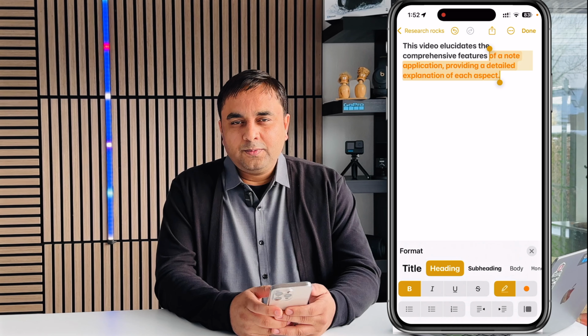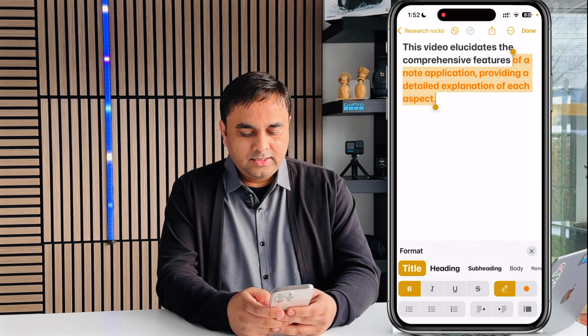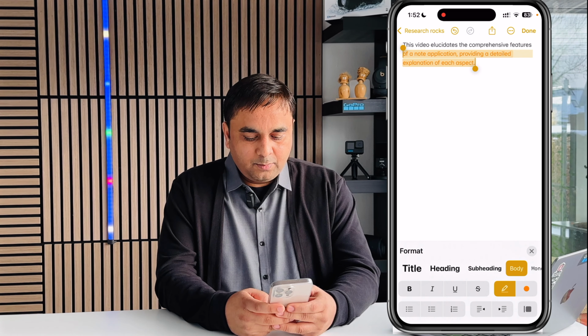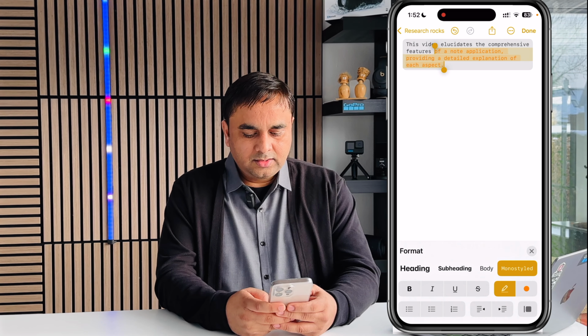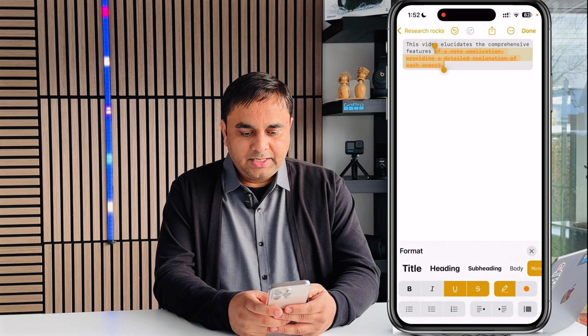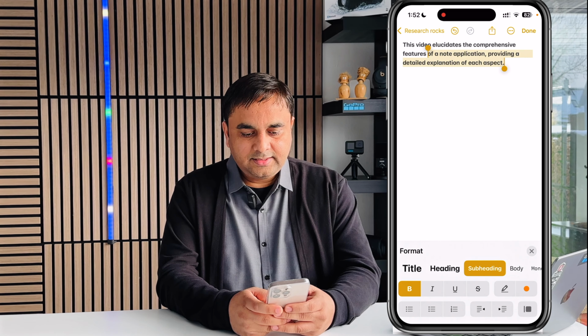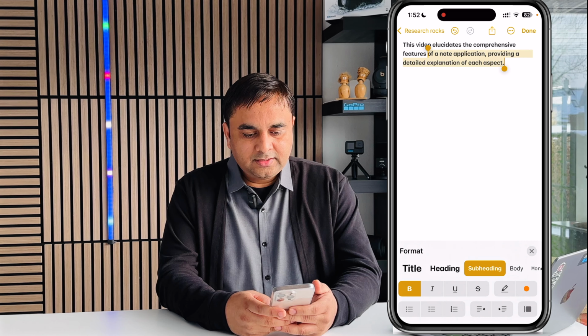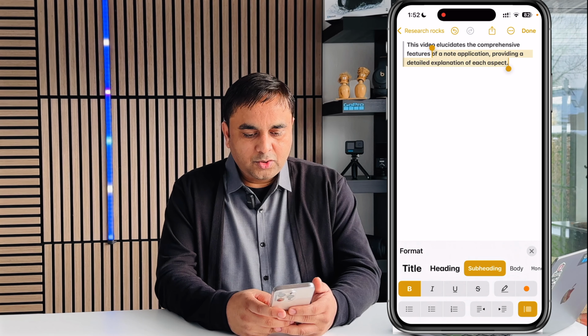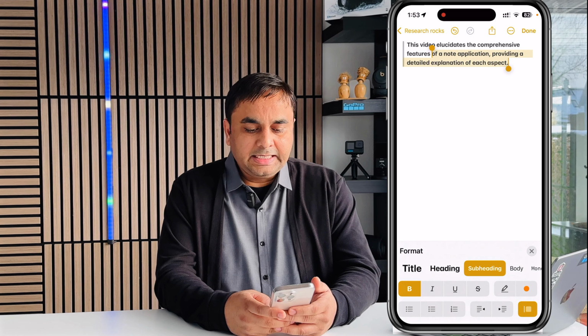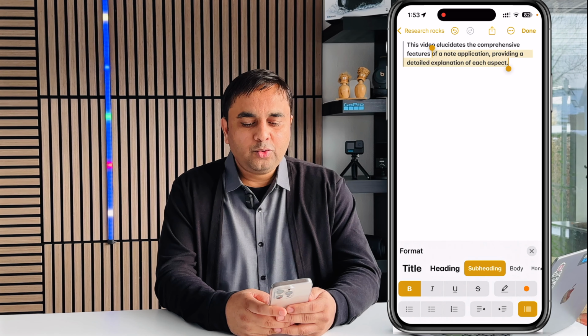Previously on a laptop using Mac, you could change the color here, the title, the subheading, the body, and some other format related options are also available. That one is a really interesting feature they are introducing here, and you can design your own Notes application feature.